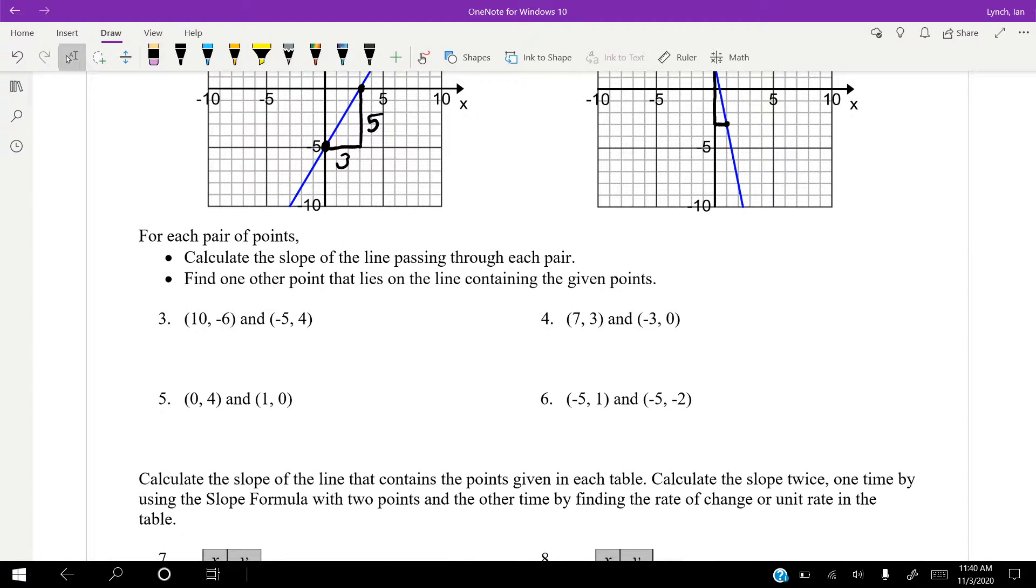So how we're going to do this, guys, is which one of these is farthest to the right? Well, let's look at the x value. The bigger x value, this one's farther to the right, so that means that this is our x2, y2. This point right here is our x1, y1. So what we're going to do is we're going to look at where do we start, where do we finish. And as always, as we find difference, we take where we finish and subtract where we start. And always guys, we have our y over x.